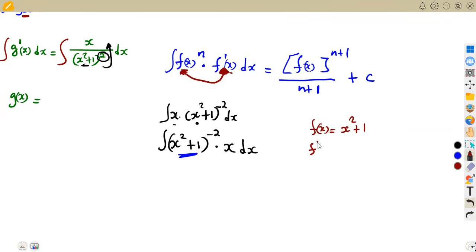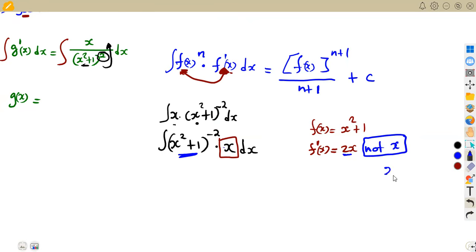So if we were to use this part, the first derivative of x squared plus 1 is going to give us 2x. But here, if we check, we do not have 2x. We have got x, not 2x. It is supposed to give us 2x, not x. So the question is, how are we going to have this so that it gives us exactly the 2x here? In order for us to obtain 2 here, we need to multiply by 2. To multiply by 2 means we are obtaining 2x, which is exactly the one that we need.